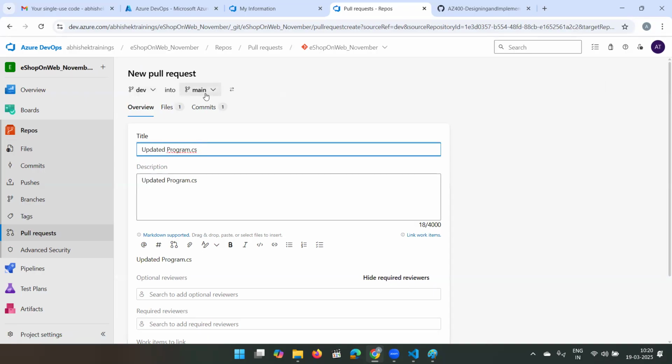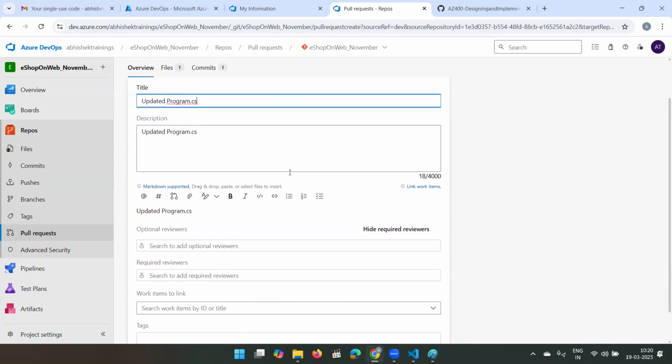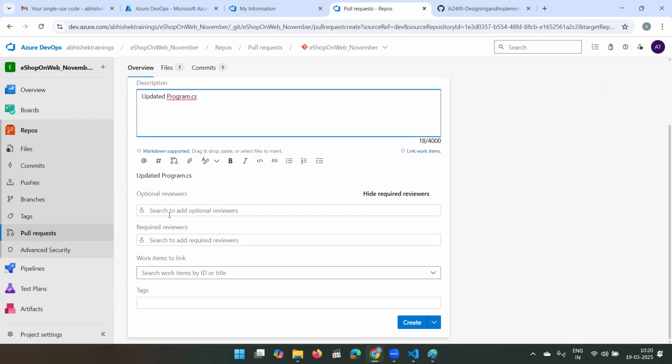This is the source, this is the destination. You can provide the title of whatever feature you are merging, so that the senior person or manager understands what you are doing. You can give a description around that. Now you have to add the reviewers over here.